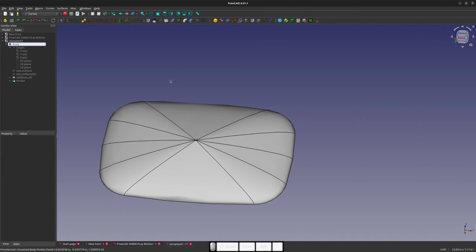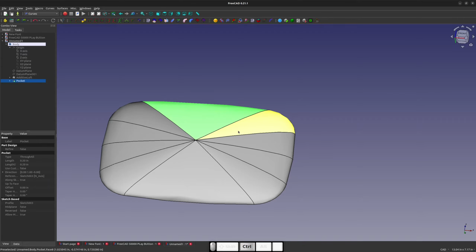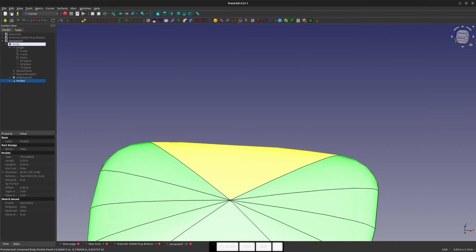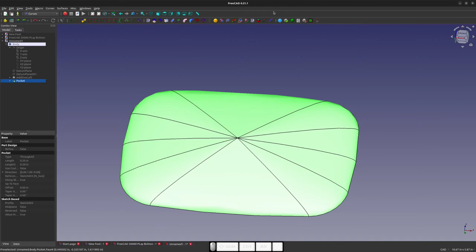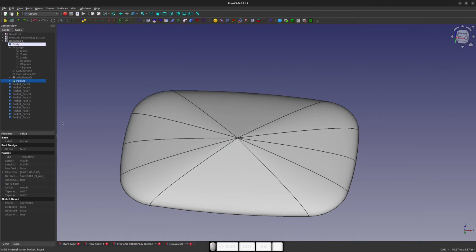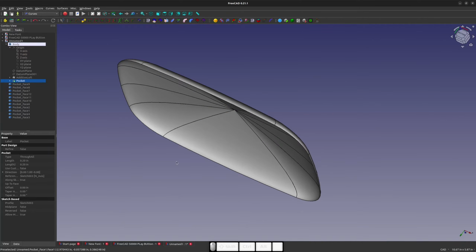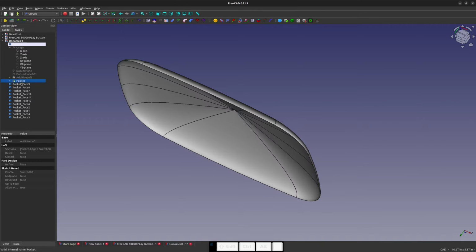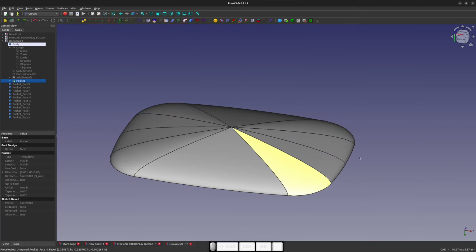So after this, we can select this button right here, extract subshape. So what I'm going to do is hold down the control key, select all of these faces, and then a tricky little point, I got to select this circular face as well. And we're going to extract subshape. And what we've done is we've hidden our solid, right? I can always bring it back with the space bar if I just tap on pocket or additive loft. But we've created a surface that represents the front of our play button, and I like that.